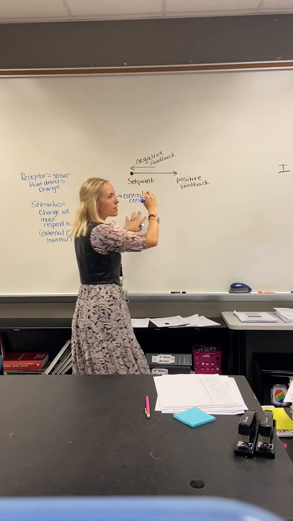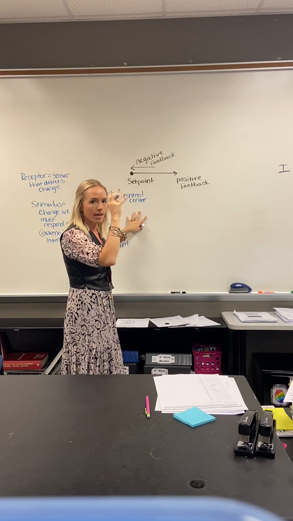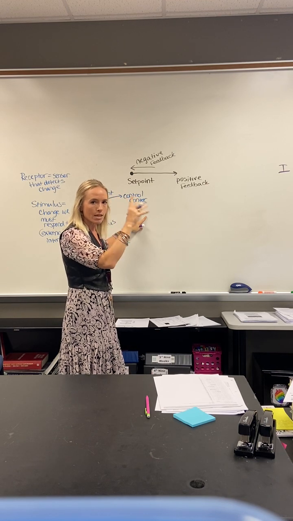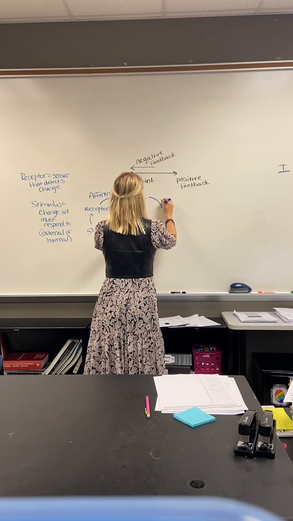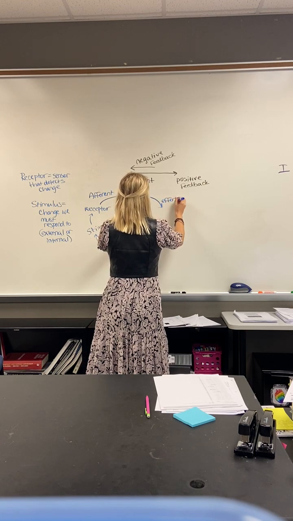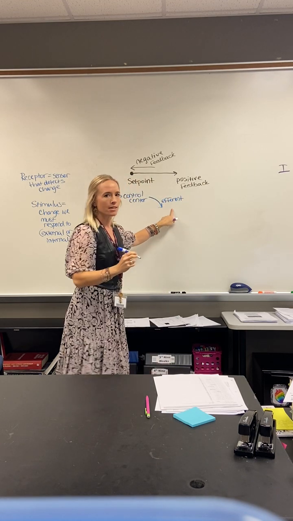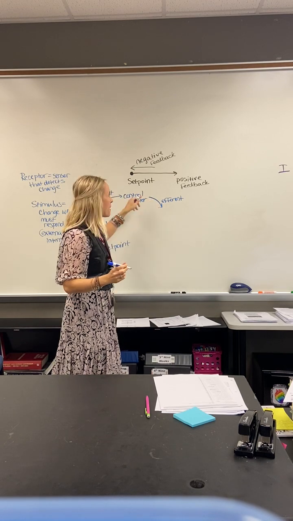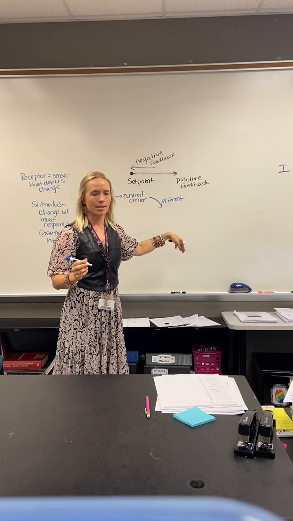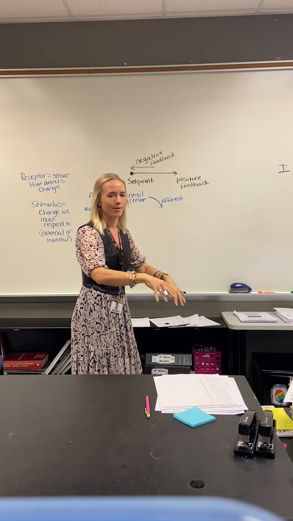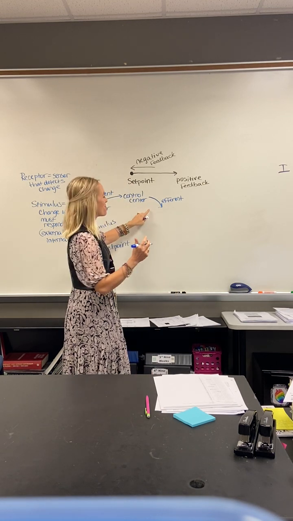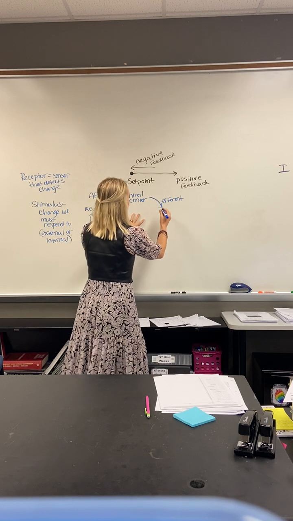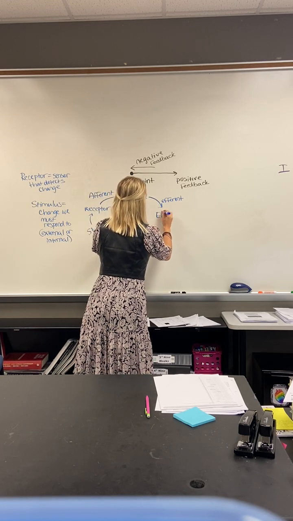Then the control center is going to decide what to do, and it's going to send directions to do the effect efferently. Maybe it's going to send it on a nerve. Maybe it's sending a hormone. That would be like sending it on Wi-Fi, right? A nerve would be hardwired, and a hormone would be Wi-Fi. Efferently to an effector.